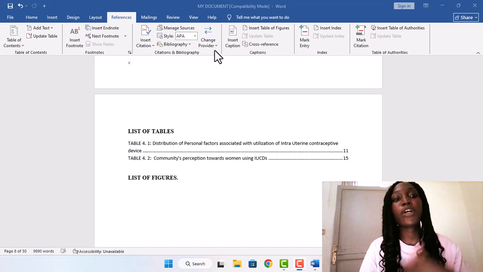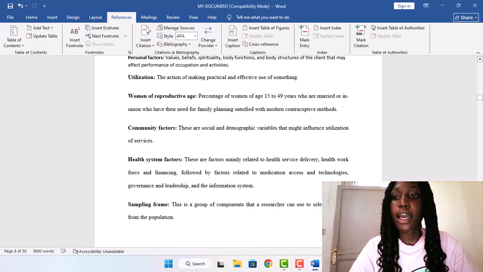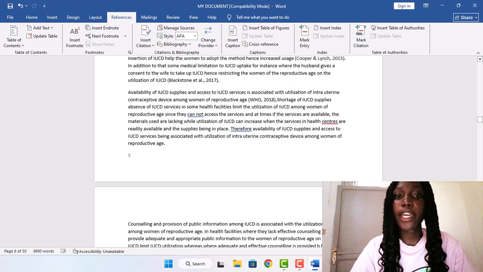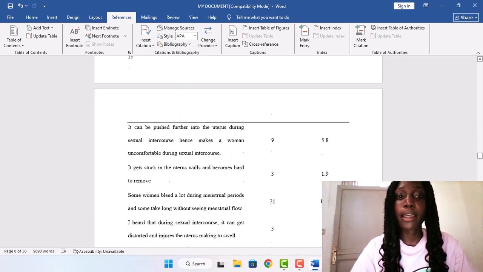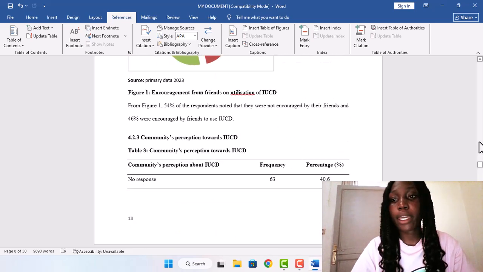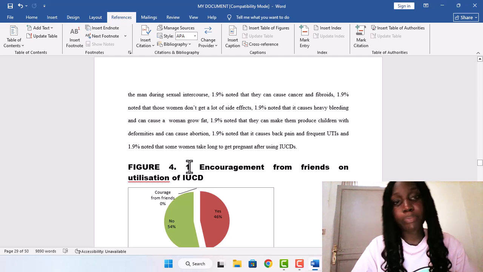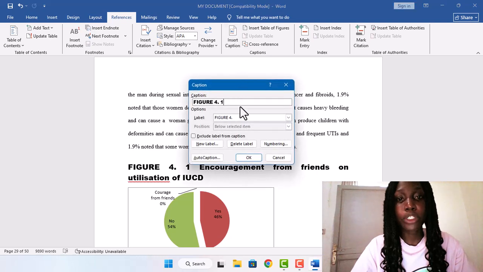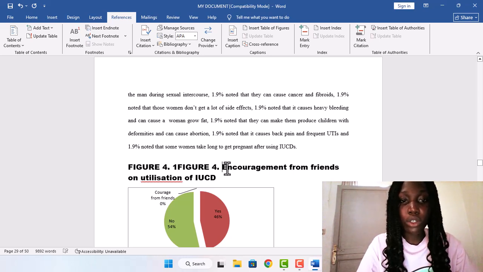I think for those who have been with me, you realized one thing that I did. As I was making my list of figures, as I was inserting the caption for figures here, I made some changes that I wasn't supposed to make. That's also something that we learn while we're making our things. Now for instance, let me repeat this. I come here, then I had to insert a caption. This is the caption that I want to insert. Yes, I insert my caption. Then I have to delete this.